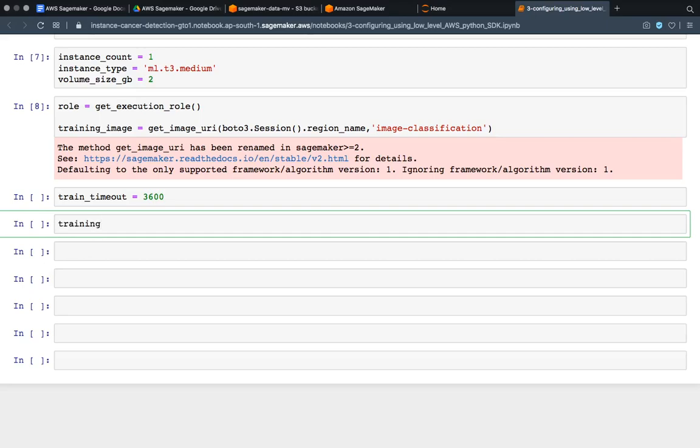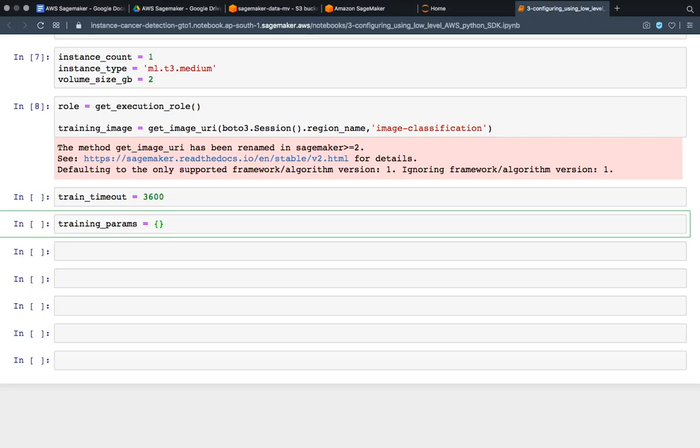Then I'm writing here training params, that is, training parameters. I guess you have not forgotten that we are using the RecordIO format, that is .rec, so we can take some advantage of pipe mode, because pipe mode works better with the RecordIO format. We have to make a big dictionary which will have all the specifications to train this kind of model. So this is that dictionary.